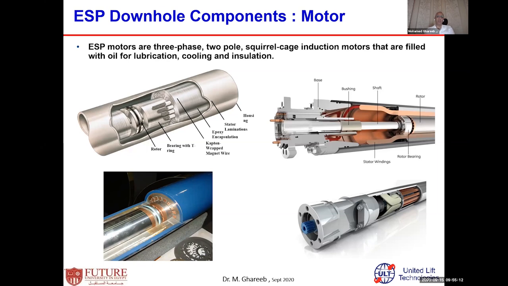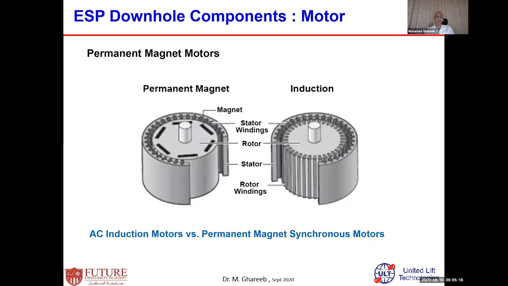There are different types of motors. This is a general motor, what we call a two-pole motor. Plus, just newly in the market, there is another type of motor. Maybe we will not cover it in detail, but I just give you a hint about it, because maybe we need it when we start to design the progressive cavity pump: the permanent magnet motor. The permanent magnet motor is different in that it can be run at very low speeds. Usually the standard induction motors run at very high speeds, but permanent magnet motors can run at very low speeds, which can generate high torque. For the system, it's expensive.